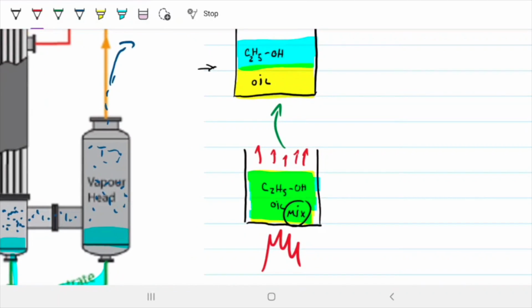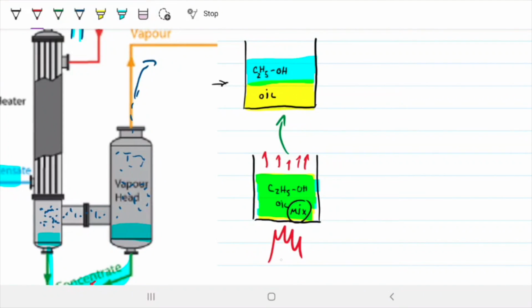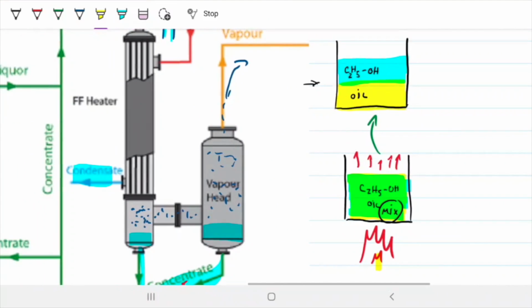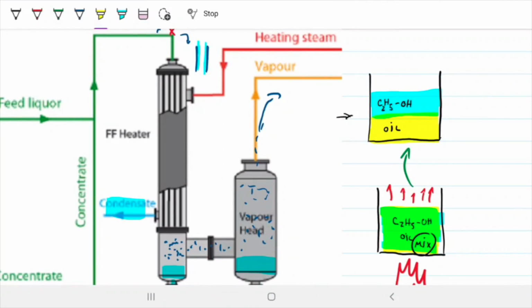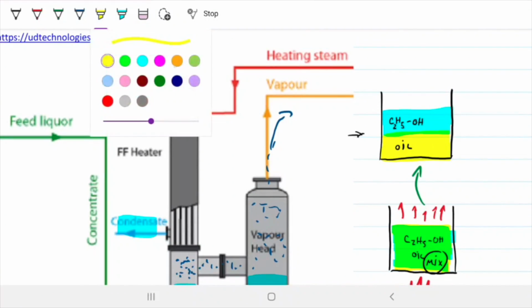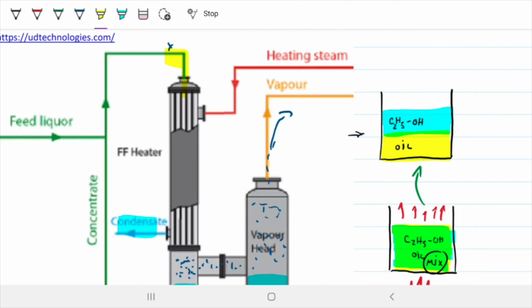Okay, so a way to separate this, and I didn't make this up, I took this from a private company website, the way they do it. They put this mixture through a falling film evaporator, like so. So imagine the mixture coming through the top here. That will be our feed, and they shoot CO2 upwards, because CO2 is not mixing gas and all that.